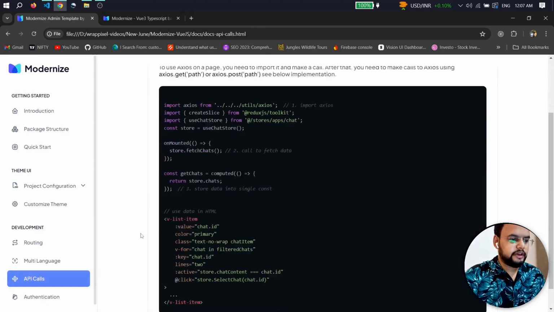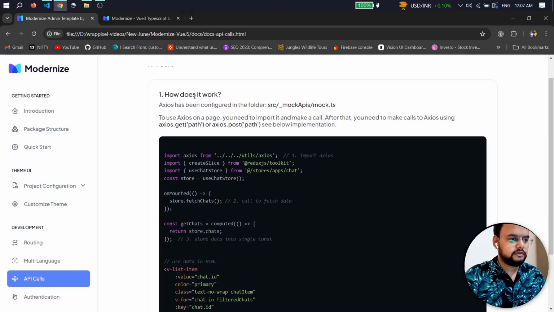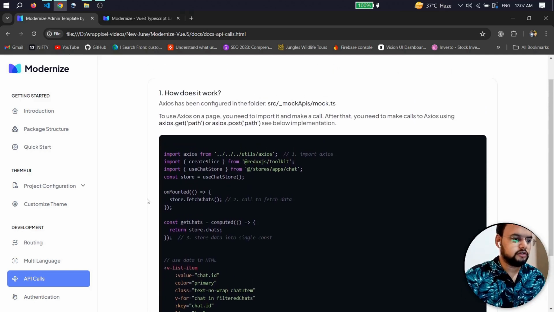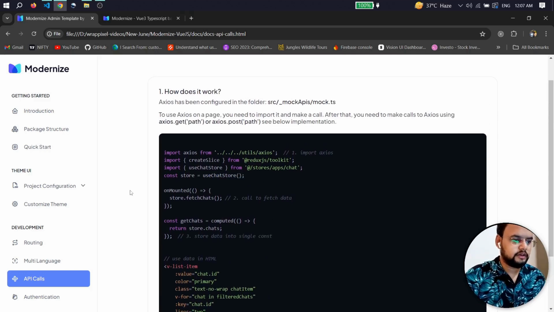So for API calls we are using Axios, which is basically a JavaScript library, and it is used to call and fetch the data from APIs, which is very easy to use. It's already installed. If you want to use it, you can go ahead and use it accordingly.